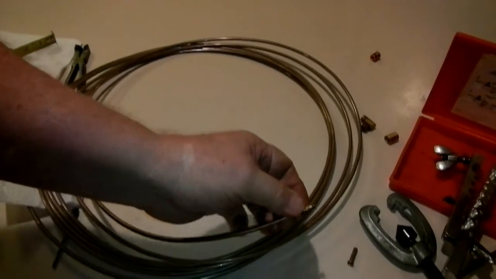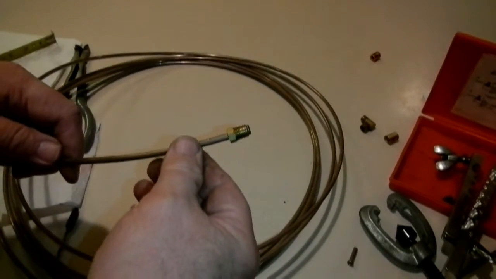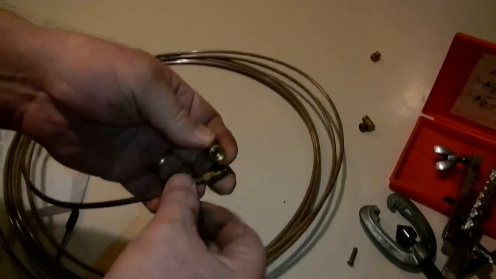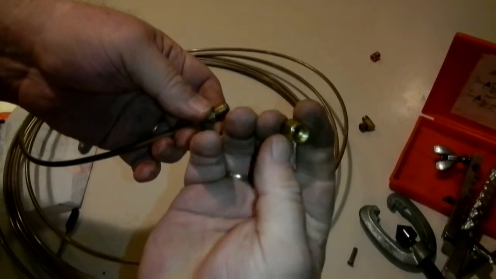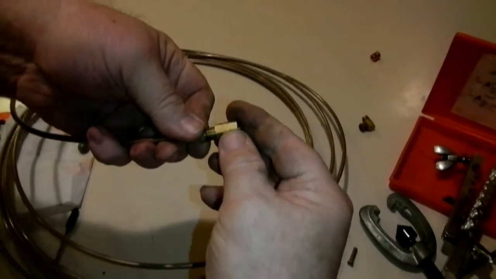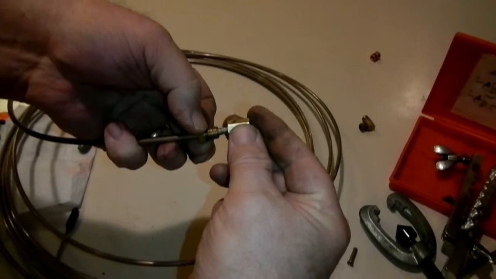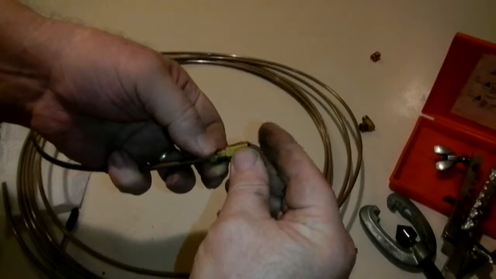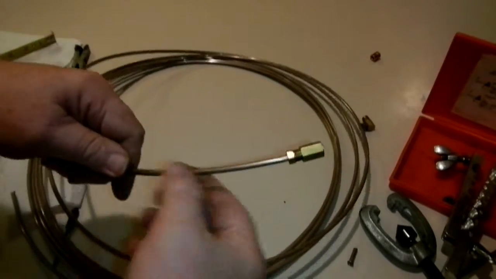We want to put a bend in this. If this is too much material, here's a union, an inverted flare union. If there was too much flare, too much material, it would never fit in there. But the cone on the inside has to meet this cone. And that's how it works.